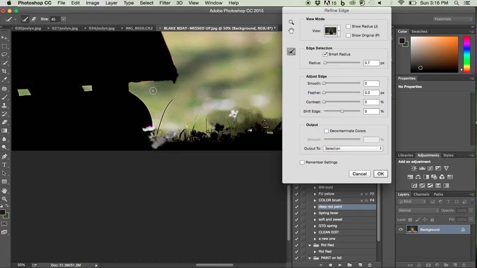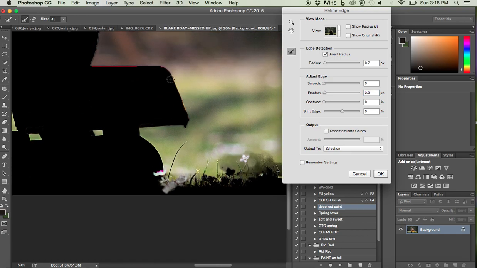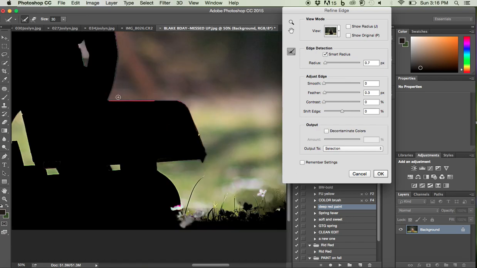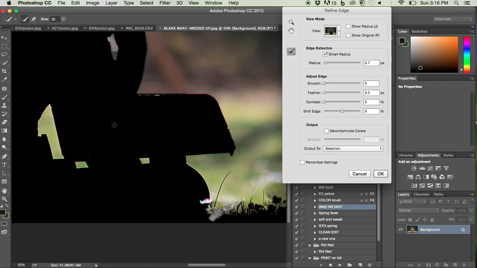You can feather the edge a little bit if you need to. That will allow for it to look less cut and paste. Oh, it's doing some funky things right there. It's okay though. It's not the end of the world. If I do contrast, sometimes it will get rid of it.